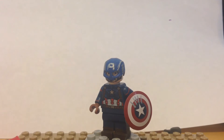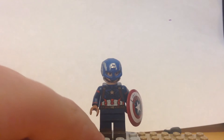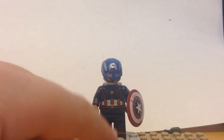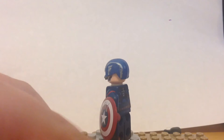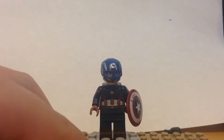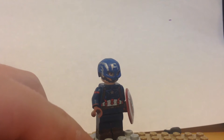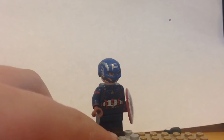The first figure we have today is the one, the only, Captain America. Making this figure was quite a challenge, especially the head and the torso, even though I used Lego's torso. So let me give a quick little 360 so you can see the whole figure. Let's start with the head. Basically all I used is one of the Ultron helmet stickers — painted it blue and added some silver lining.